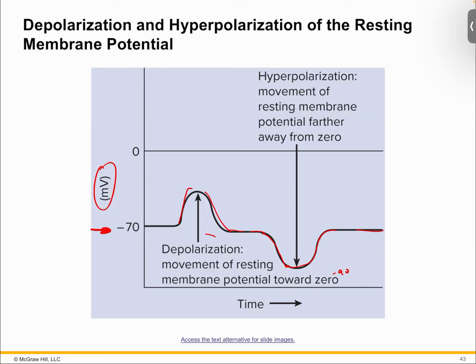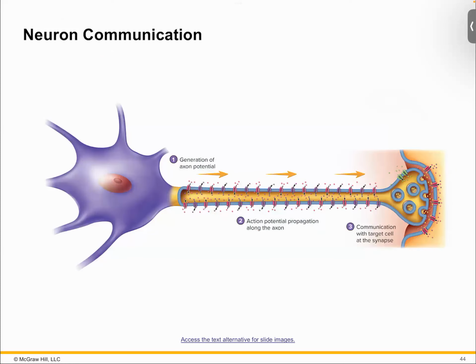So this is your depolarization curve, and this would be what your hyperpolarization curve looks like. You're moving further away from zero, whereas depolarization is moving towards zero. So you're getting more positive with depolarization, and with hyperpolarization you're getting more negative, right? Your charge separation is getting steeper, which, if you think about it, is dangerous, right? Because if that gets too steep, you're going to shock yourself. Technically speaking, if that charge separation gets too great, it's going to arc, and you're going to shock yourself at a physiological level.